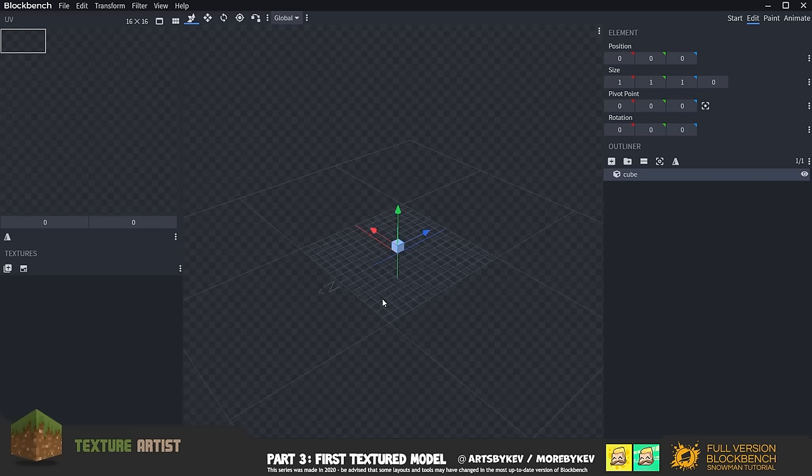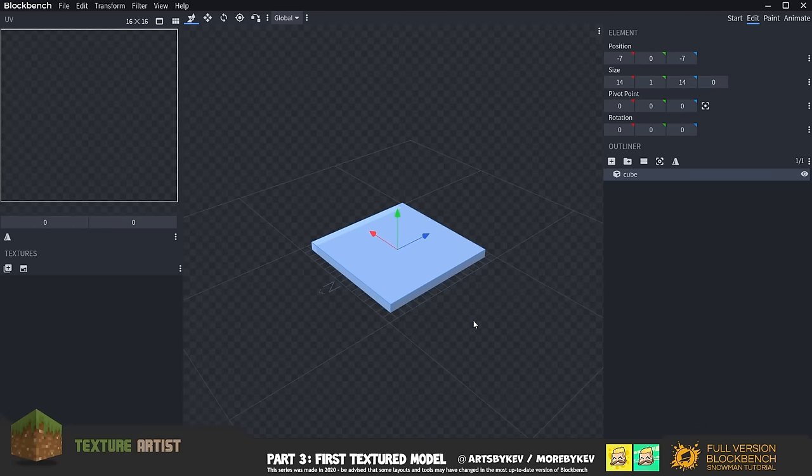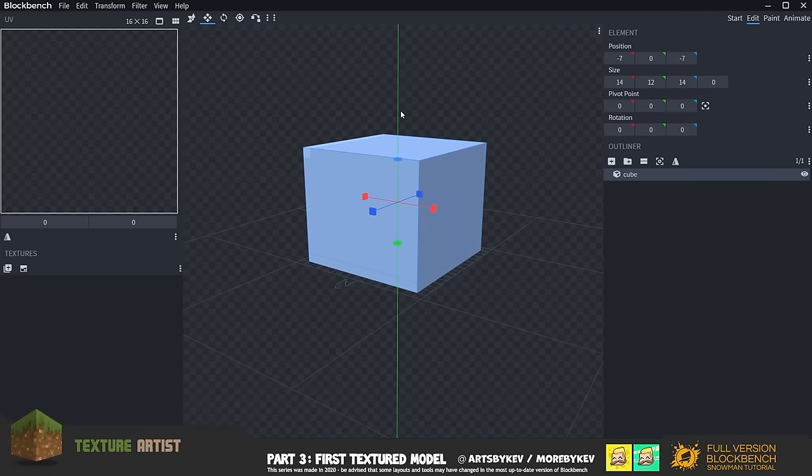These are all interesting things to know. But when I work on a model, I usually have move selected and I hold Alt, the Alt key on my keyboard, in order to get the resize setting for when I'm working. So I'm going to pull this out to somewhere where I think the base of the snowman makes good sense. The snowman is going to be 3 cubes in size. So let's see, this one is 14 by 14. I can look over here to see that it's 14 by 14.